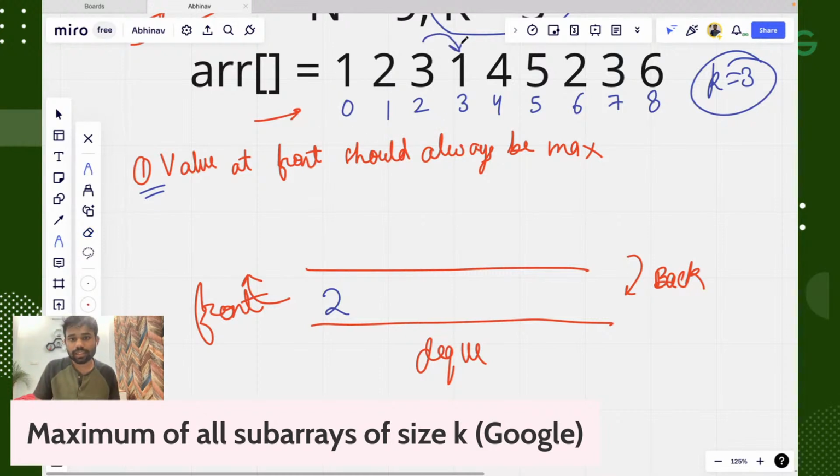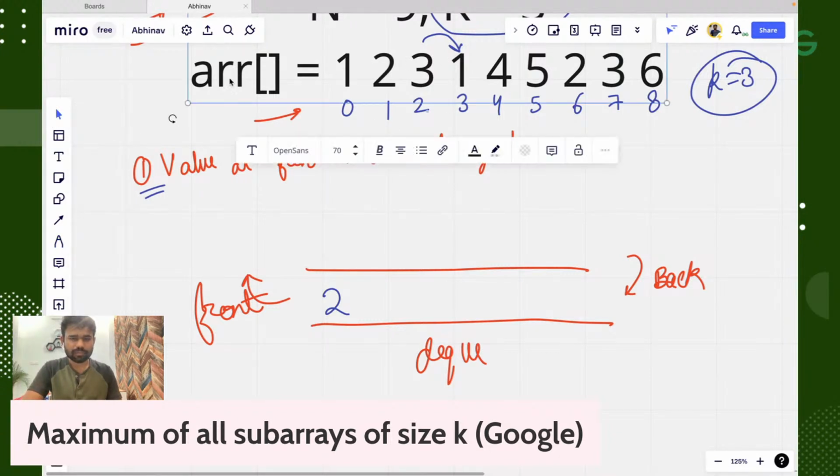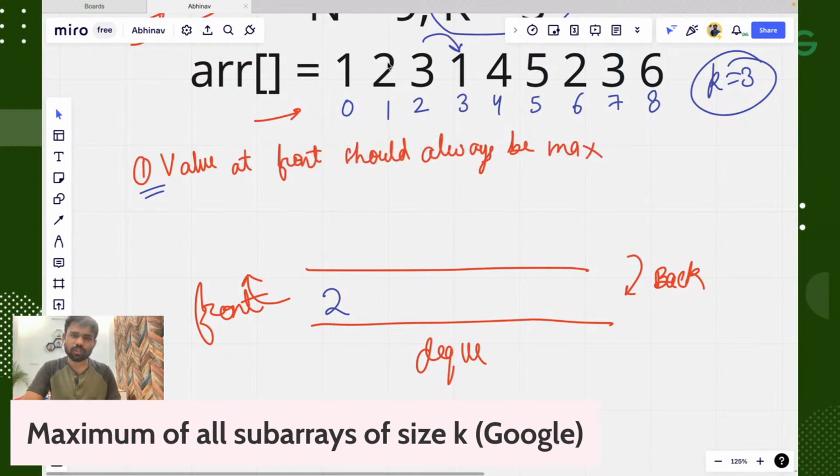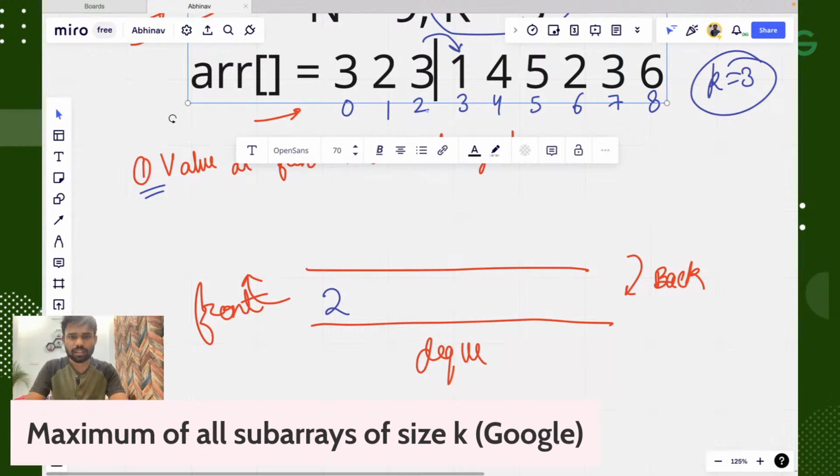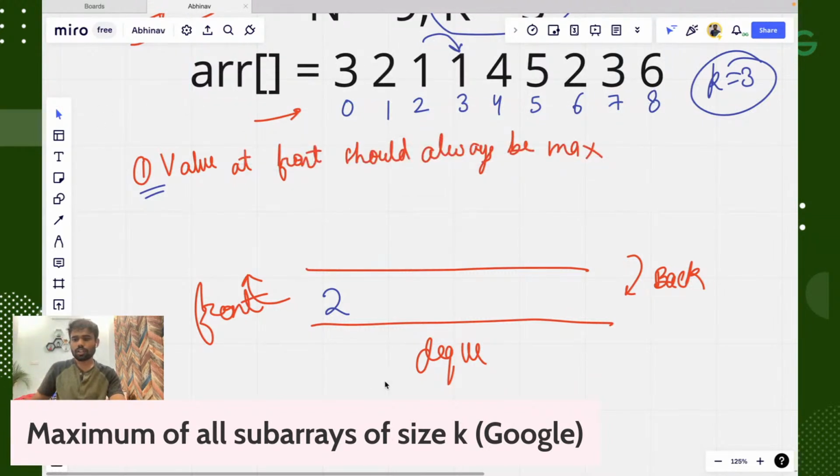So the next index is this 3. Before going to the next index 3, we also have to make a check. What check do we have to make? Let's say we change this: here 3, here 1. If this were the case, here it should be 0. Why? Here it would be 0, then 1, then 2, because 0 would be the max. If front is the max, then the rest, 1 and 2, would also get inserted.